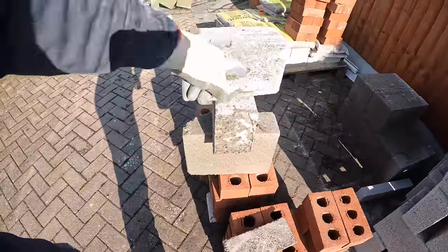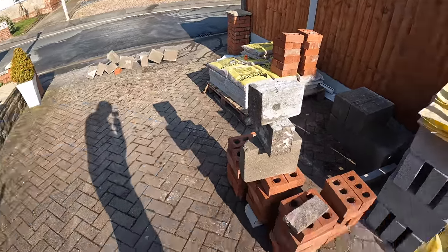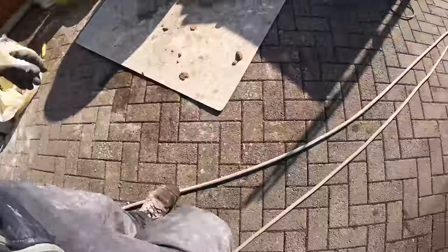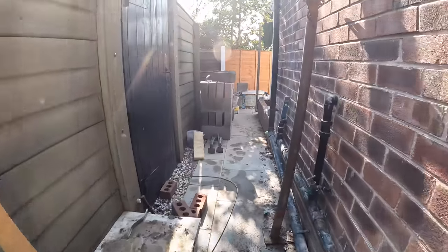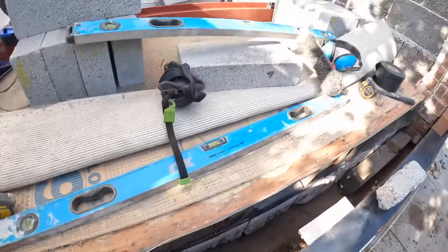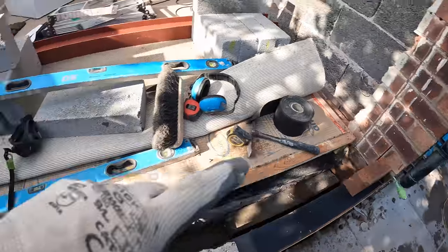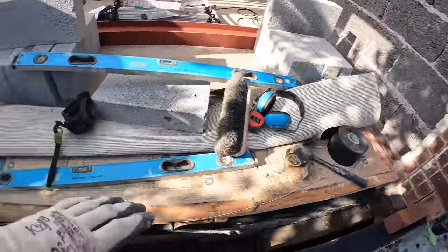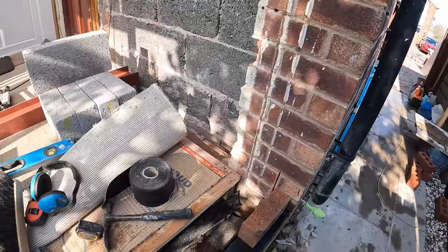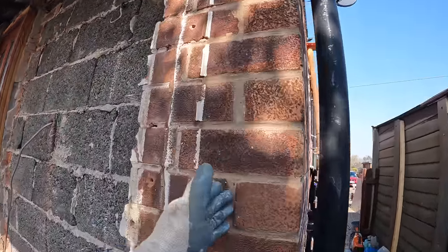Got our 200mm padstones cut, so I've cut everything down there with the Stihl saw next to the gully and just washed it all away, so I'm the dirtiest. So next, after I've turned the radio down, there we go. So I've also cut these ones down, 140 splits, to get this up to DPC. So that's a full block on top of that now, and then we're going to bring that through level, damp course, then fibrelite blocks on the top on the inside skin. But once this skin's up, I'm going to cover it with a bag or a dust sheet or something and get this cut. That's got to be cut and that's got to go.